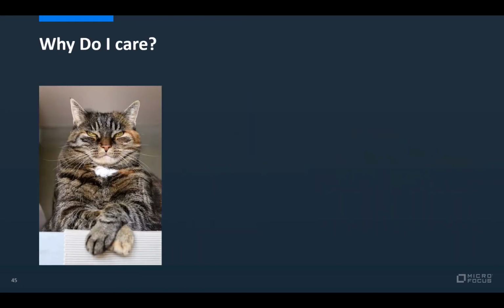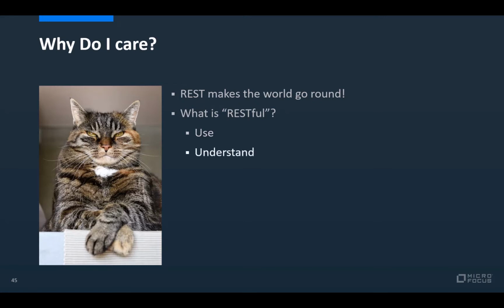So why do I care? Well, REST APIs are the backbone of the internet. APIs can be RESTful if they follow some core principles that make them easy to use, understand, and develop. Well, what about in UCMDB? Well, in UCMDB, the browser is almost completely run by REST API calls. And why does that matter to me?